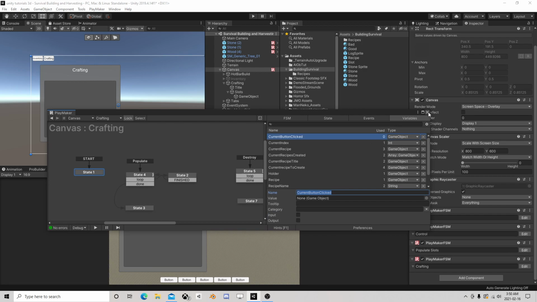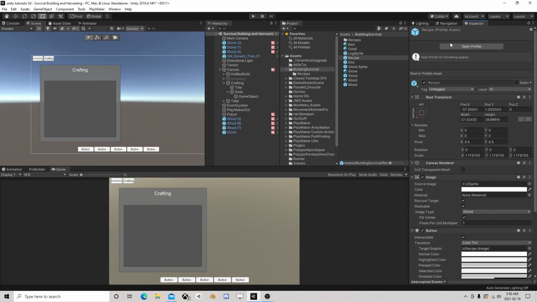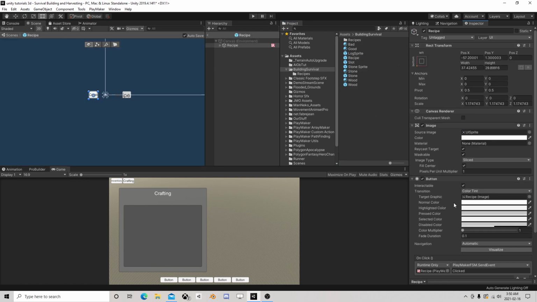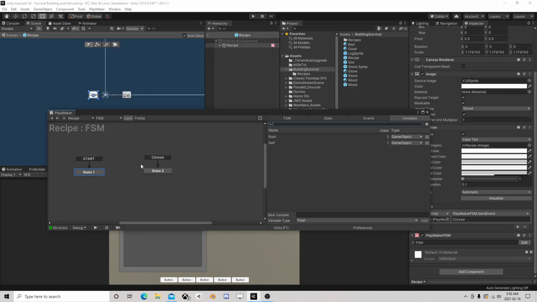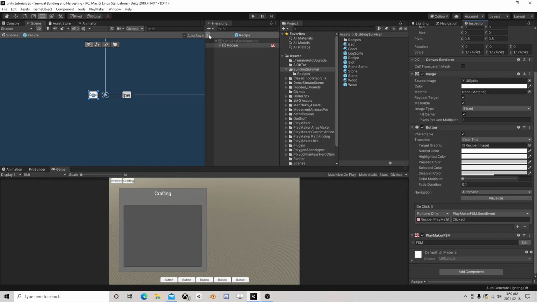I'm going to copy that because it's a big word. So we are going to do that variable in crafting, and the value is our self. There we go.